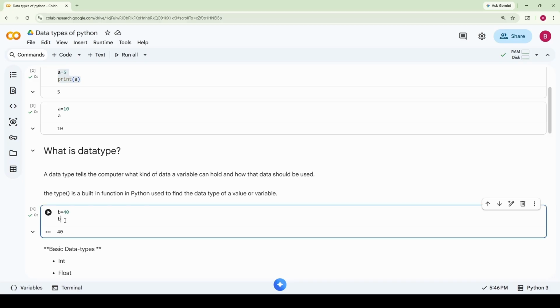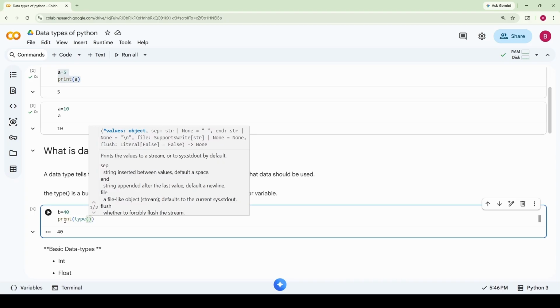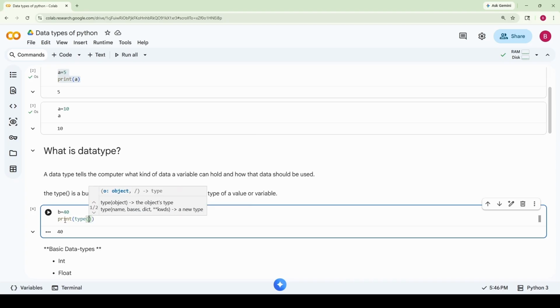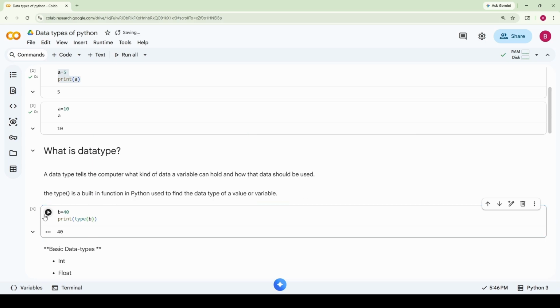To know that, we have to type print, open the bracket, then use our function called type. Within the type, we have to call the variable. Here the variable is b, so we'll call b, and that's all. We will run the code. There you can see the value is not printed, but the data type of the value is printed here. So the data type for the value is integer.